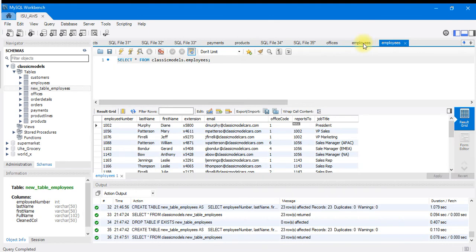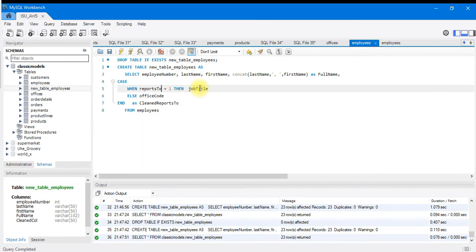If you follow that argument, so reports to equals, so you're not going to do equals null, you're going to do is null, then bring over the job title. Otherwise, bring over who they report to.